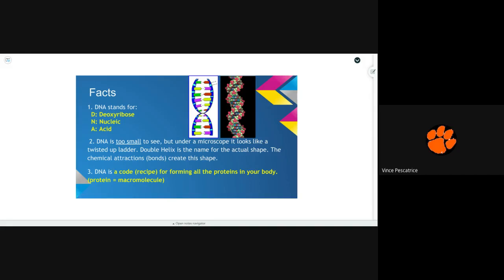The DNA inside your skin is a recipe for how to make a skin cell. So when you get a cut, your body closes the cut, you're forming new skin cells over top of it, and it's replicating this. So when you get a cut, you're not forming an ear on top of where your elbow should be, or something silly like that. So those are codes or recipes for forming proteins in your body.